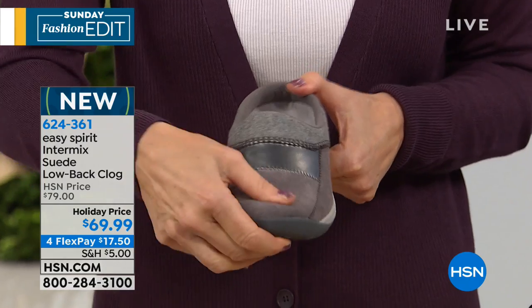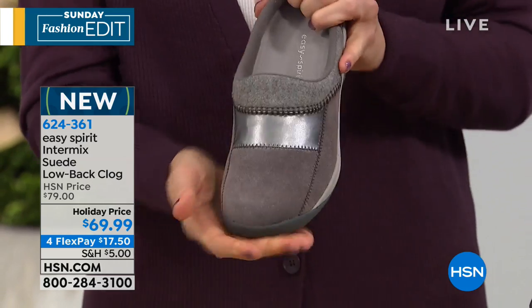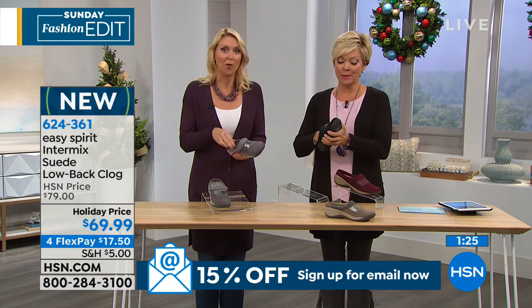We actually have that shape. It's still great styling with all the details and stitching, so it's not a clunky look. But if you have any foot issues — whether it's hammer toes or corns — we all have a little bit different shape to our foot. Just be reminded that this has a generous toe box for you, so you can fit in there. It's a little bit of a high toe box, so it accommodates your foot. We all have different issues — whether your feet are just tired or they swell a little throughout the day, you want a shoe that's comfortable and a solid fit at all times.